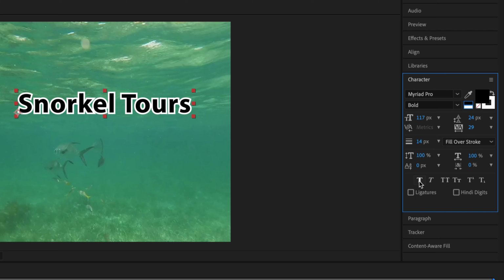In theory, essentially it's like creating a stroke on the text. Next to it, we have faux italic. So if it doesn't have an italic, all it does is skew our text. All caps, small caps. We have superscript, moving it up, or subscript, dropping it down, depending on what it is that we're going to work with. We can get into looking at ligatures and Hindi digits as well. So these are all options that are available to us. You're free to use these. All of these, as we start to work with them, could ultimately be animated as well.